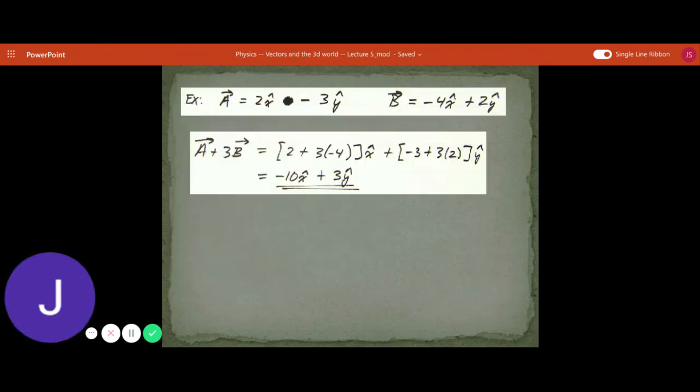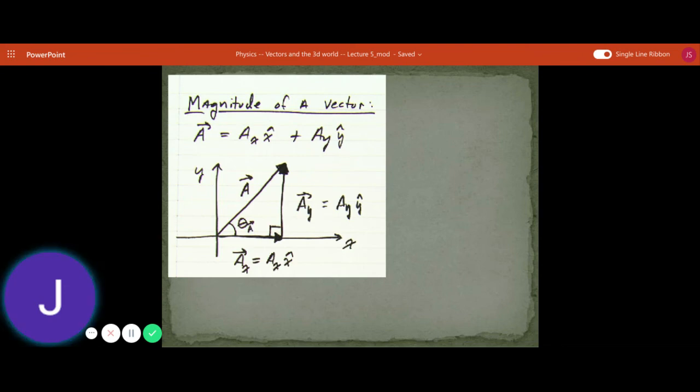All right, let's do another one. Oh, the other one's disappeared on me. Well, let me just sum this up. Magnitude of vector, here's the vector notation. That would represent vector A. This is the x component. This is the y component. Notice magnitude and direction. For example, this could be 3x hat plus 4y hat. And then there's the direction of that vector. You could write this in vector notation, right? Ax with the arrow over it, and it equals its magnitude and direction. Ax, x hat. This could be, as I said, 3x hat, and this could be 4y hat. It's the coordinate at the tip of the vector.